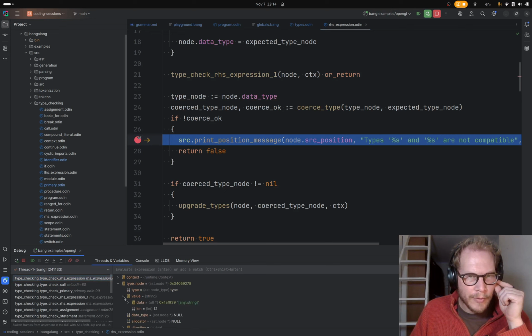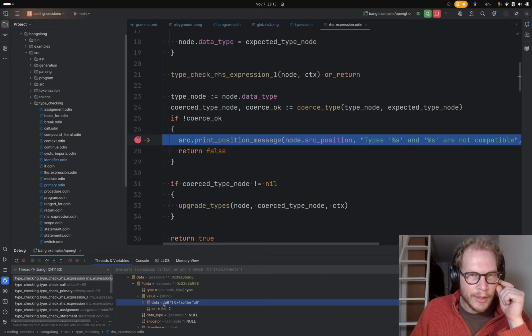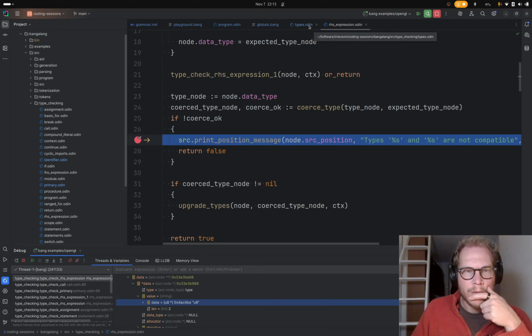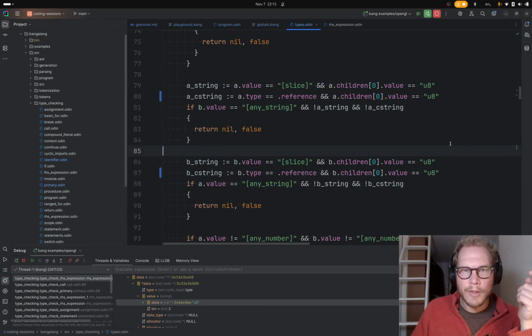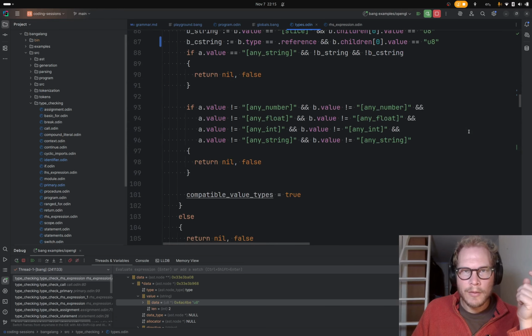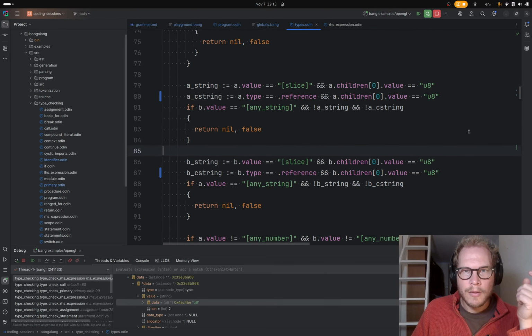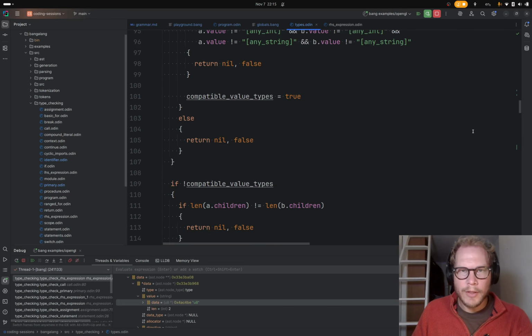So the type node is any string with no children. The expected type node is a reference, and its child is the type U8. So it makes sense that it wouldn't go in here because it doesn't fail.